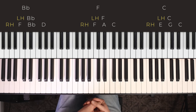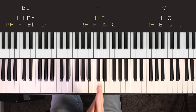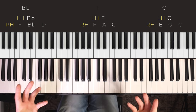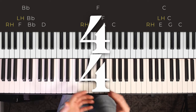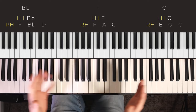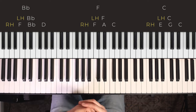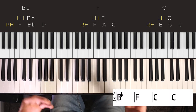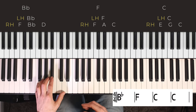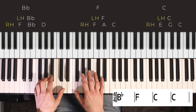The first real warm-up is playing each one of those and holding it for 1 bar. The majority of popular songs are in what we call 4-4 time, and that's what we're going to focus on for this video. All that means is that there's 4 beats in a bar. We're going to feel the rhythm, the time, in groupings of 4, and we're going to count on each chord like this. Each chord is going to start on beat number 1.